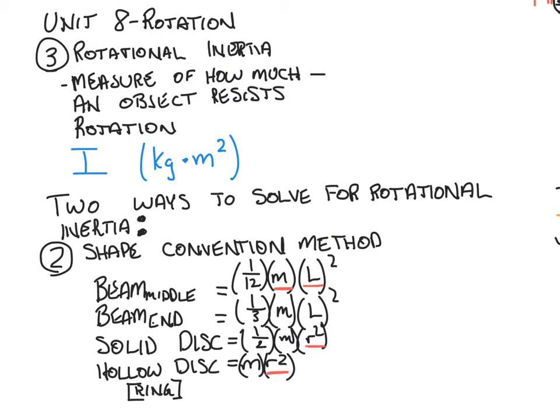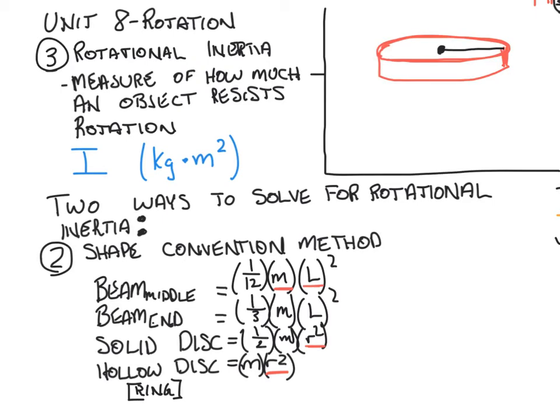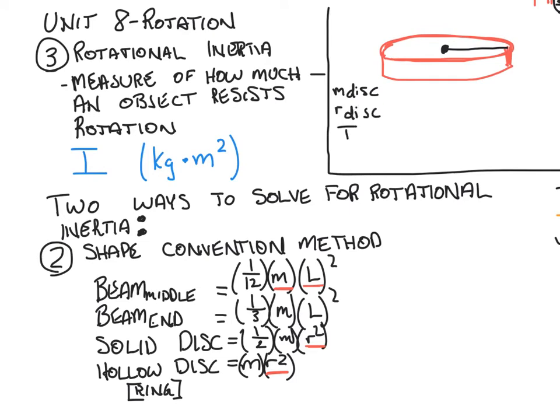But objects don't exist and rotate in a vacuum by themselves. Sometimes mass is added to spinning objects. So how do you account for added mass when calculating rotational inertia? Well, let's break back out our spinning disk from earlier. If you wish to calculate the rotational inertia of the spinning disk, you would need to find its mass and radius. And you can easily solve for its rotational inertia.